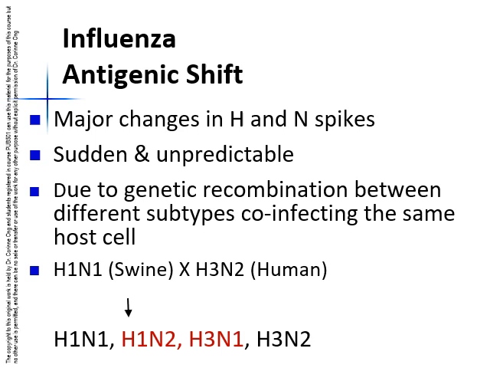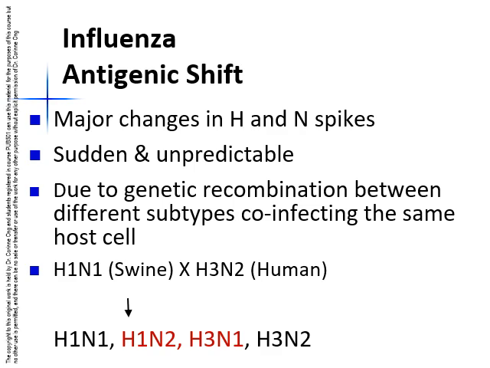Due to its many different subtypes and also the ability to infect a range of animals, influenza A viruses can recombine genetically if an animal host becomes co-infected with different subtypes simultaneously. I have provided an example of a pig that is infected with H1N1, then gets co-infected with H3N2 from a human, likely the farmer. This could result in 4 different subtypes, including 2 new ones, H1N2 and H3N1. When this occurs, the new viruses may have major changes in their hemagglutinin and neuraminidase spike proteins. This is known as antigenic shift. This effect may happen all of a sudden and is very difficult to monitor or predict.